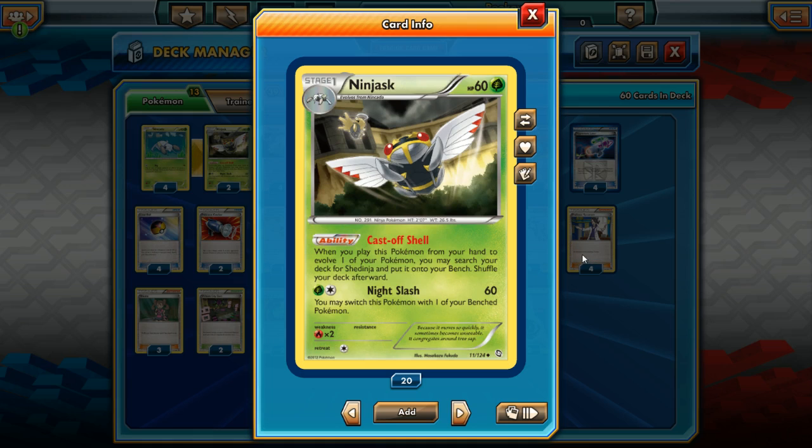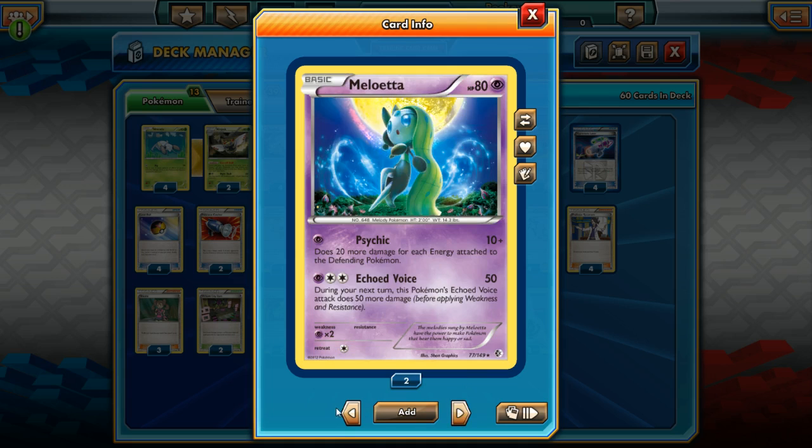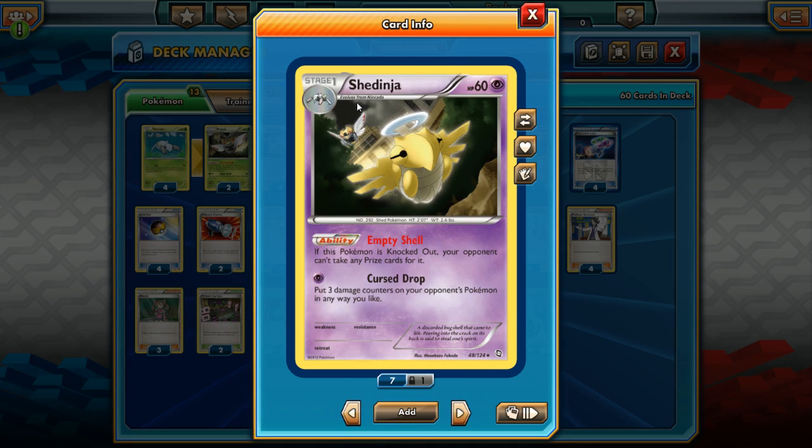Now, Ninjask has a nice attack, Night Slash. For 2 energy it does 60, and then you switch it with one of your bench Pokemon. So obviously the idea here is we use Night Slash, and then we don't switch into that one. We switch into Shedinja, which has Empty Shell. So every turn we're just kind of pushing up Shedinja. Sure, our opponent can knock it out, but they don't get any prizes for it.